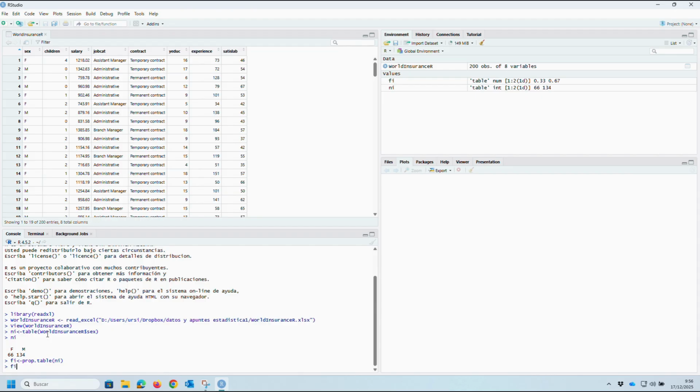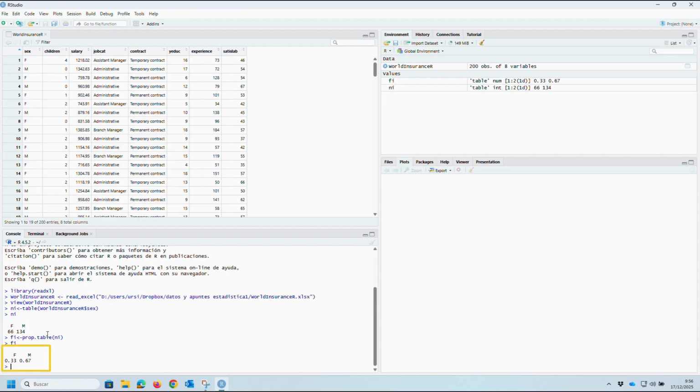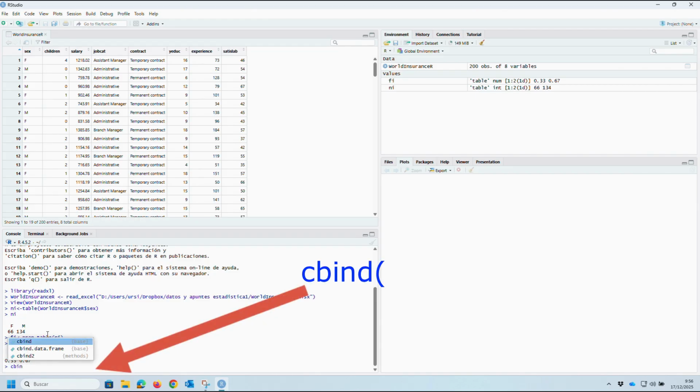If we type Fi, we obtain the relative frequencies: 0.33 for women and 0.67 for men, that is, 33% women and 67% men, rounded. We can display a combined table containing both frequencies by writing cbind, parenthesis, Ni, Fi.